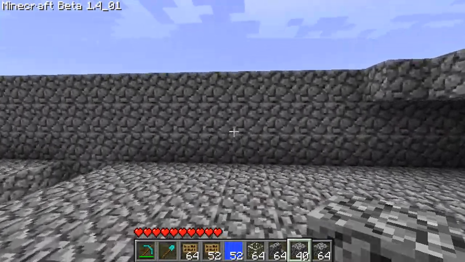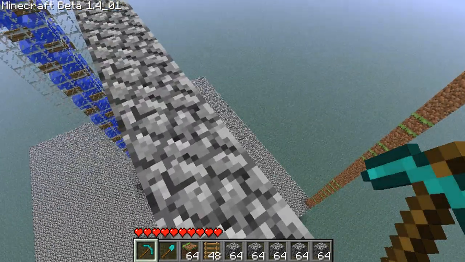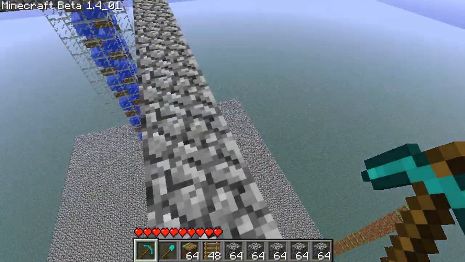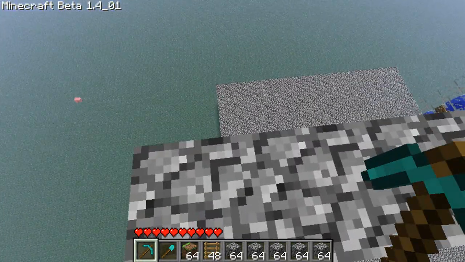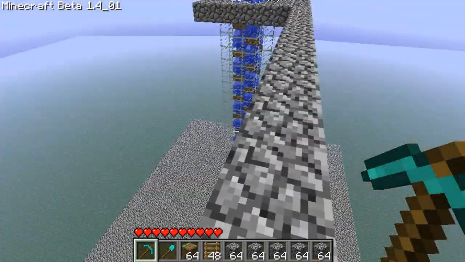Well, you guys know how to put the roof on. Okay, guys. So as you can see, I've imported this into my flat grass world because, for some reason, it wasn't working in the full water world. I think you just need other potential places for them to spawn.